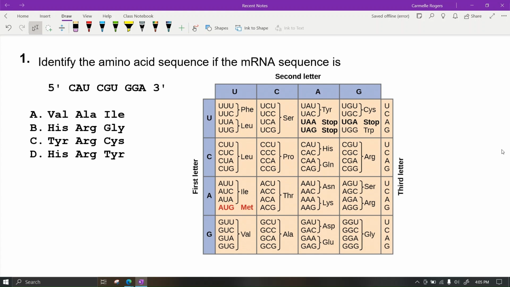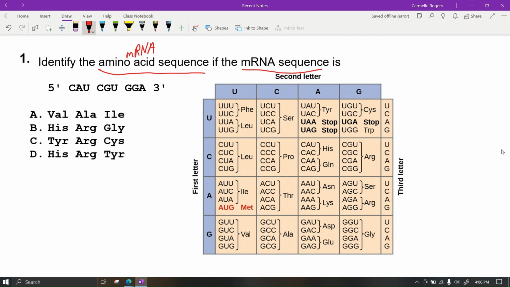And you'll need to understand those associations as you work through these types of problems. Here it says identify the amino acid sequence if the messenger RNA sequence is shown. Now, if we have the amino acid sequence, you can think of that as relating to the messenger RNA.